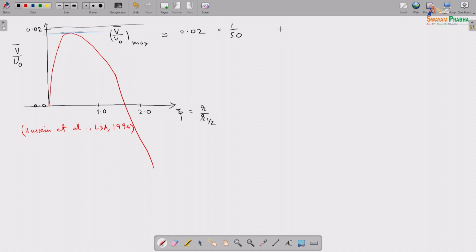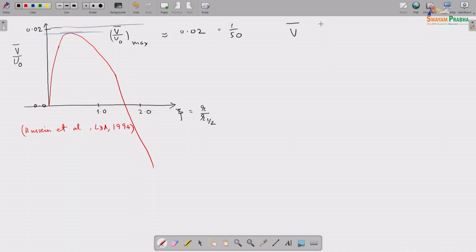So what we are saying is that this is also an important result, because we constantly consider only the actual velocity. We're not looking at the v velocity. We are anyway ignoring the w component of velocity, right? So I think it's important to figure out physically what that means, right? Physically what we're seeing is here v is about 1/50 of the maximum of the central line velocity, right? So it is less than the central line velocity.